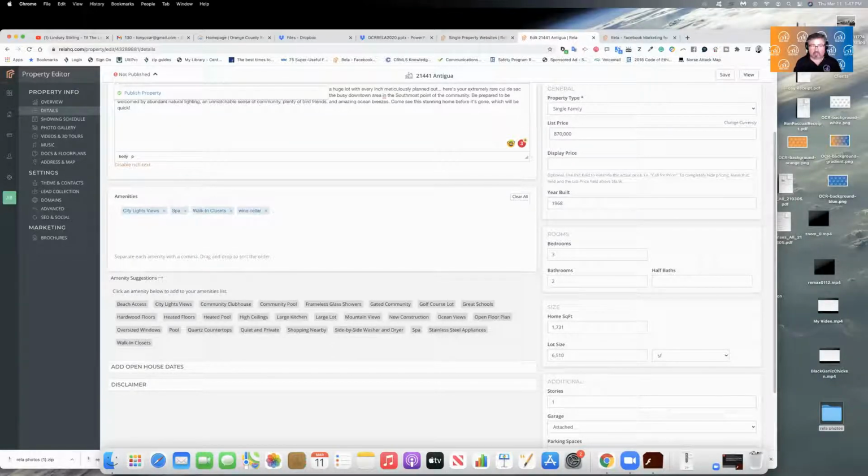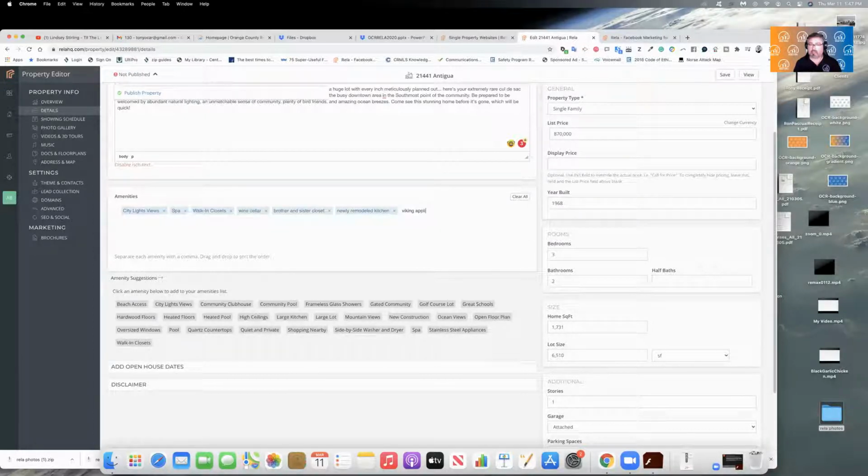So now what we could do instead is write in all the amenities that we have, like brother and sister closet, right? Things like that. Put in anything and everything about this property. Put in the amenities that apply that you want people to grab onto, like newly remodeled kitchen, right?